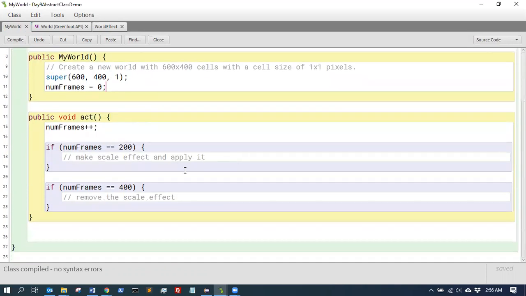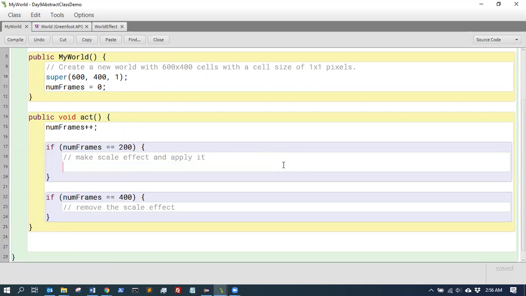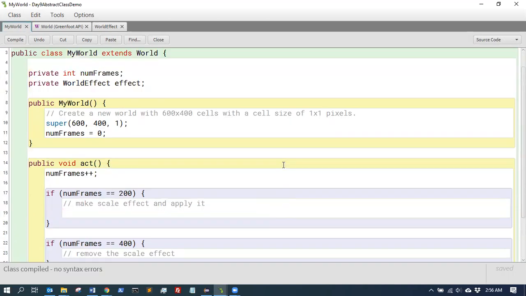So let's do this. After 200 frames, that world effect named effect is going to be initialized to a new scale effect.